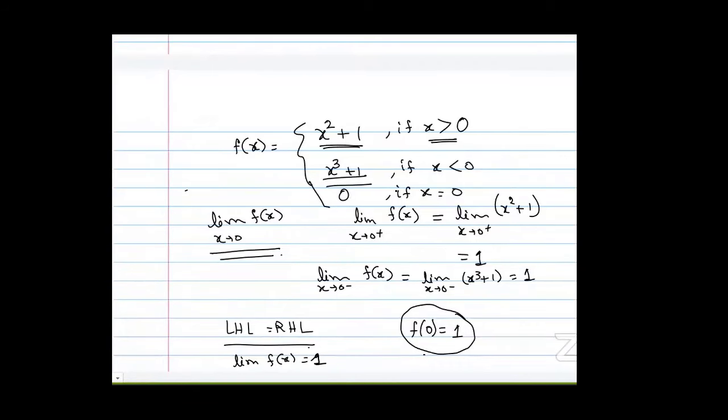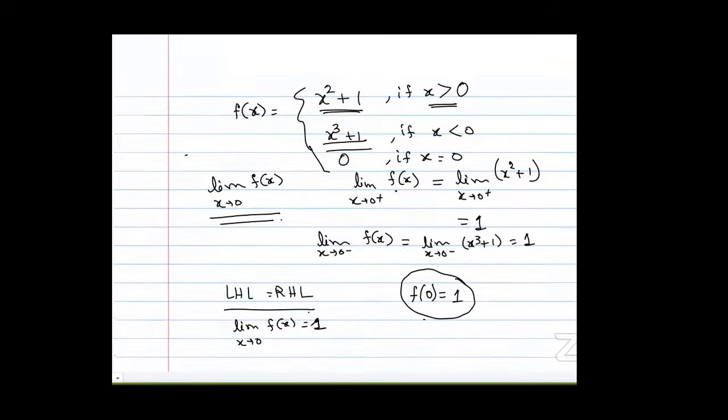But this function is discontinuous at 0 because although the limit exists, and the limiting value is 1, here f of 0 is not 1, here f of 0 is 0. So the limiting value at that point is not matching with f of 0. So there is a jump at that point, right? So how will this look for the function? At x equal to 0, from the left hand side it is going towards 1, from the right hand side it is going towards 1, but at 0 the function value is 0. So at this point there is a discontinuity.